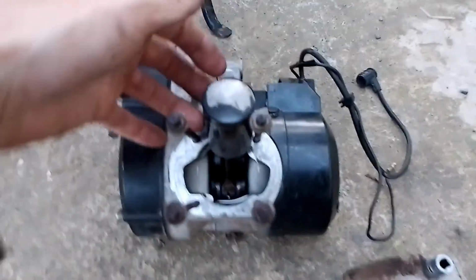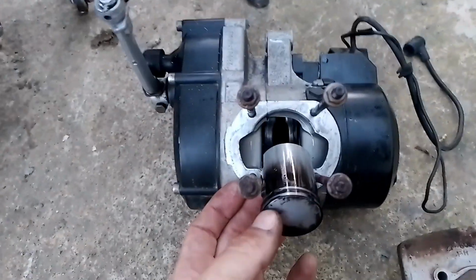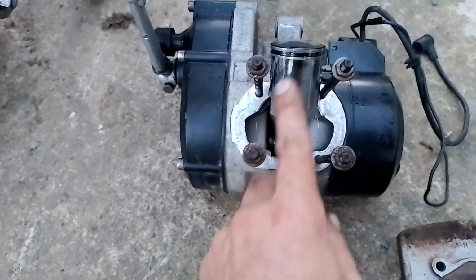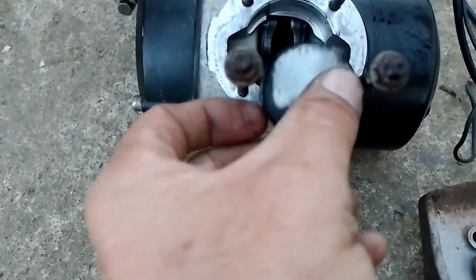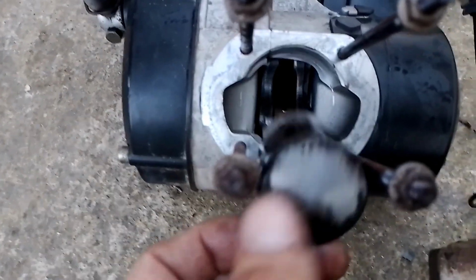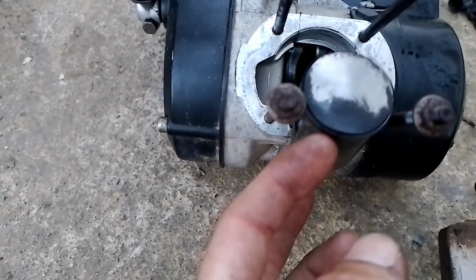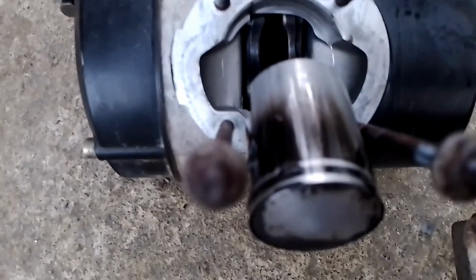Okay, so I had to use both hands to undo this. But there we go, there's the piston. And that's what a piston looks like. I gave it a bit of a rub on the top just to see how easy it comes off. It's pretty stuck, it's pretty burnt. Definitely doesn't look like a new one. So, there we go.